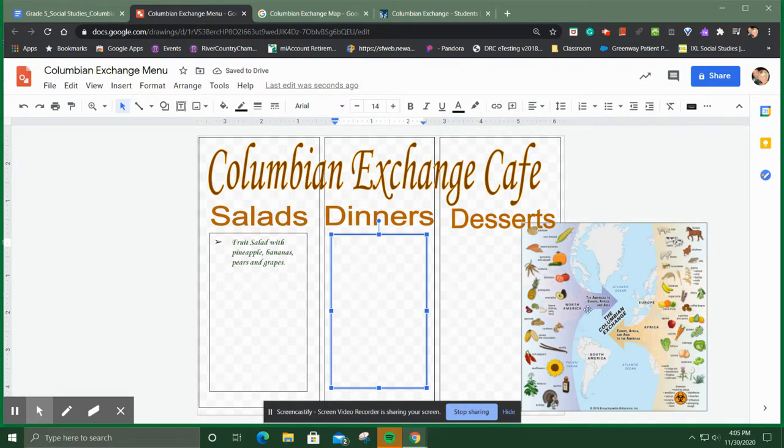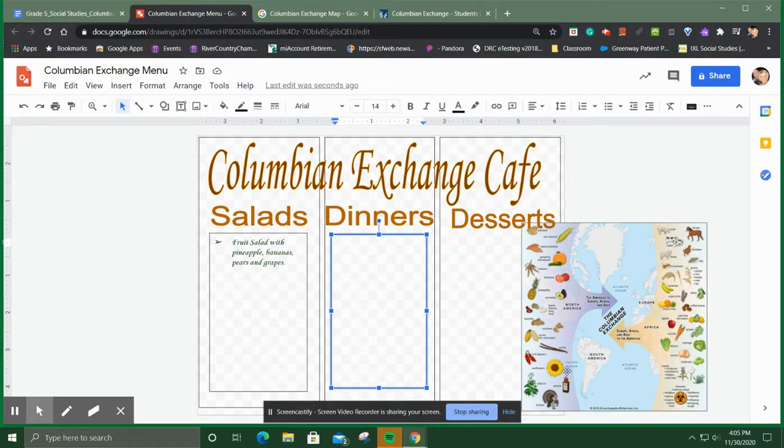Okay, I am going to look at my Columbian Exchange map. So we have turkey here that we could have as a meat. We have pigs, we have cattle, and chicken.